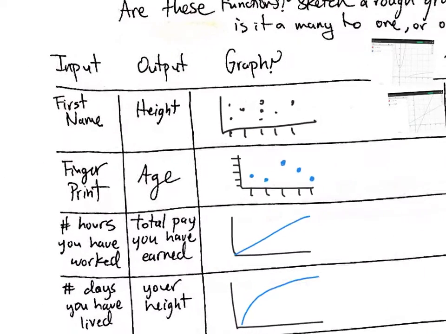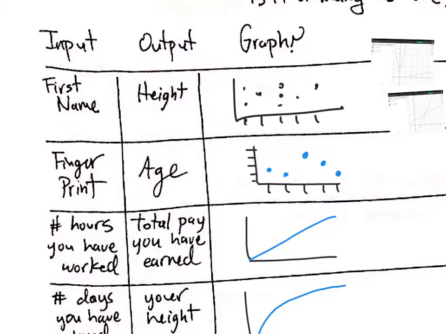Alright, so this is kind of arbitrary, but I like these because we're talking about input is first name and output is height. Being at Mammoth High School, for several years we've had situations where each first name is individual and distinct, but that's kind of a rarity. So I graphed it something like this, where I would have names down here. This is Joey, and this is Josephina, and this is Zach, and this is somebody else. And so the height, well, oh, there's two Joeys. So this Joey has this height, but that other Joey has this height.